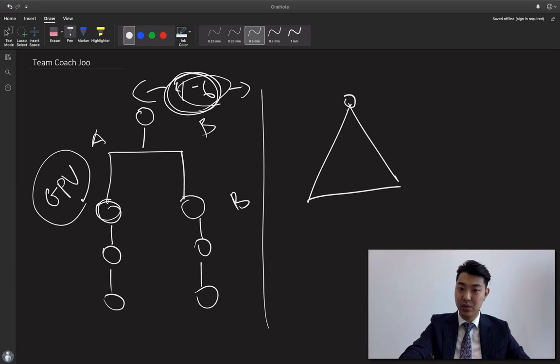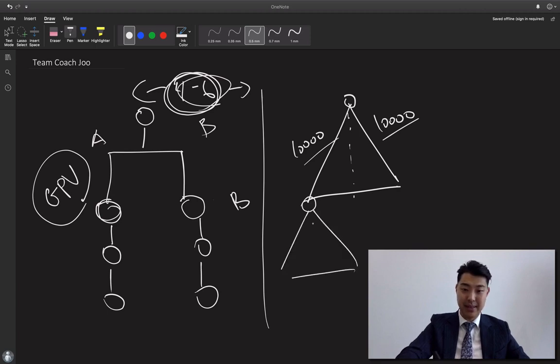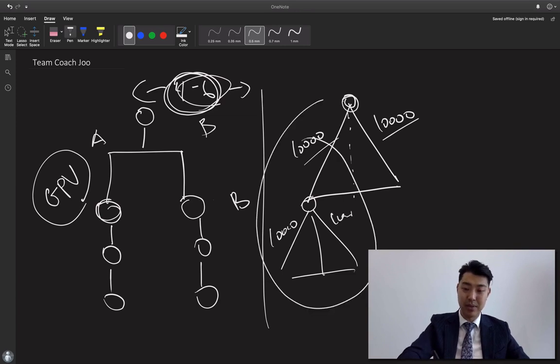So let's say that this is you and this is your A line and B line, and you already created, let's say, 10,000 people, 10,000 people. These are actual figures, okay, that I have in my downline as well. And some people have larger downlines in my downline. So another person here maybe has 10,000, 10,000. So for this person, that's 30,000 members, right? So in this case, as soon as the shopping mall opens in this country, you're able to gain all your group PV, and therefore you're able to get your commission, right? Your general commission and your mastership commission as soon as the company opens.